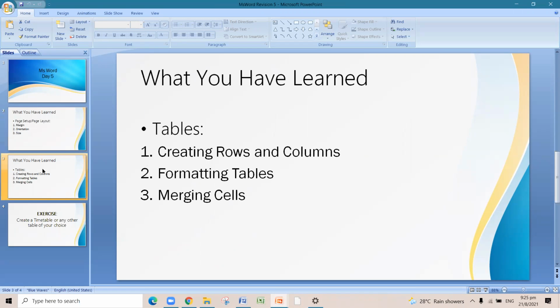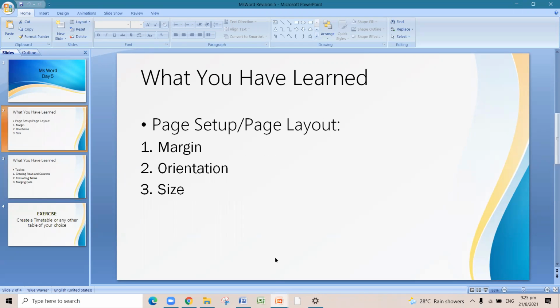Then we will talk about how to create a table, create a new table, how to insert the row and column, formatting the table, and merging cells. So today's topic has quite a lot of information. There are only two of you, so no problem. We can stop anytime and we can clarify the doubts. Okay, we can do it at our own pace. So don't hesitate to ask me if I am going a bit fast. Okay, Farah.